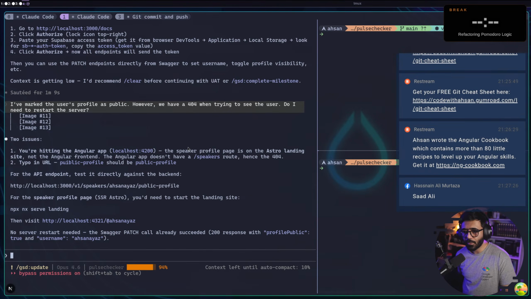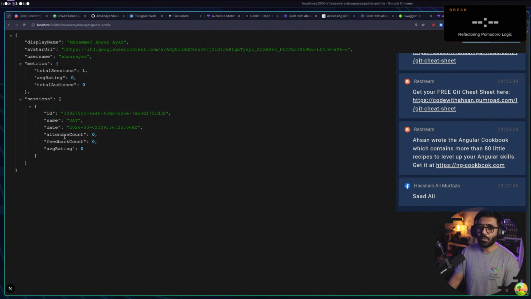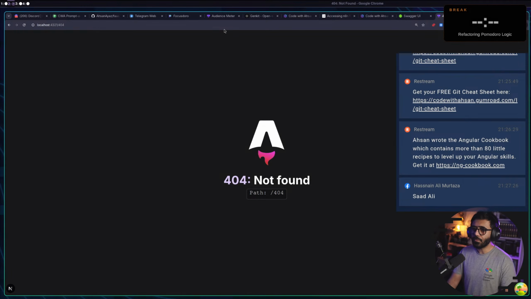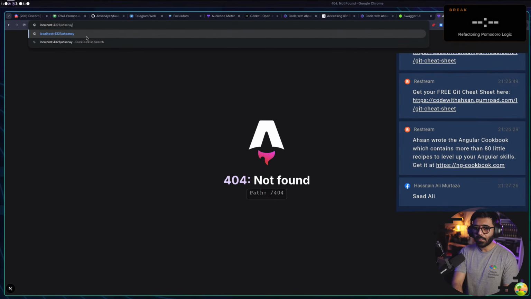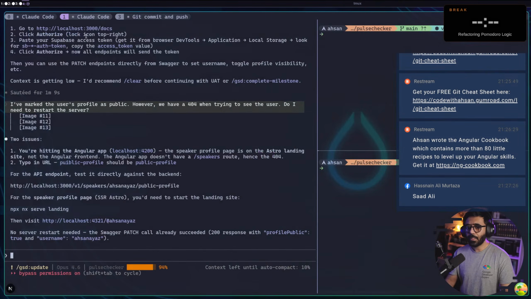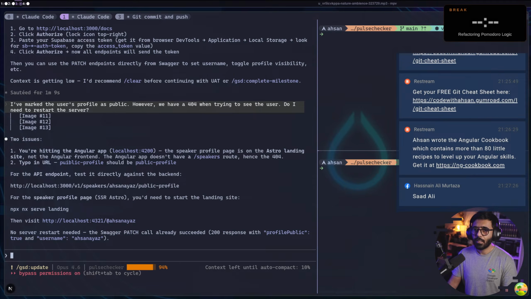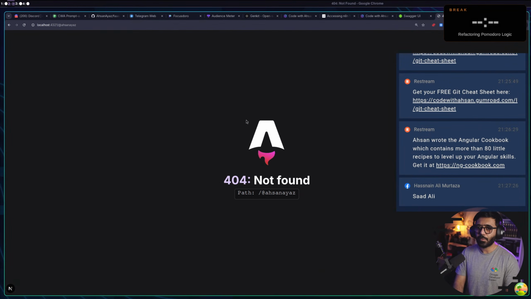You're hitting the Angular localhost. Type in URL. Okay. For the API endpoint, directly hit it. So I did have a typo in there. Yeah, there we go. But then when I see Astro and I see Ahsan, or was it speakers / Ahsan? Aha, it's at Ahsan. Gotta be more careful with the typos here.